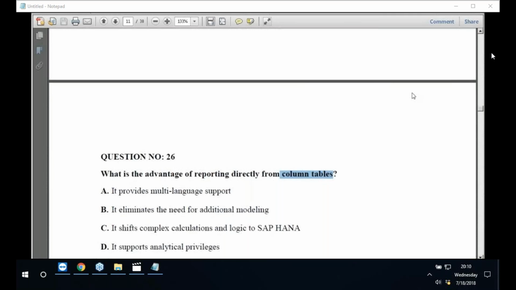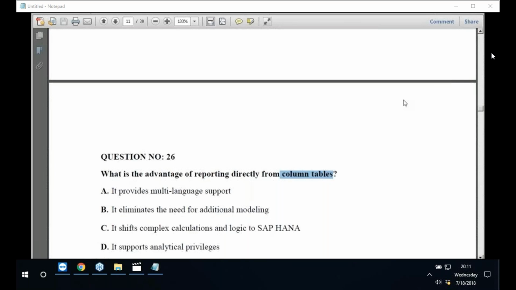We cannot directly impose text join on a column table. And second thing is, we cannot control data directly on a table. Controlling data, what data should be used by what business user, can be controlled using analytic privileges.